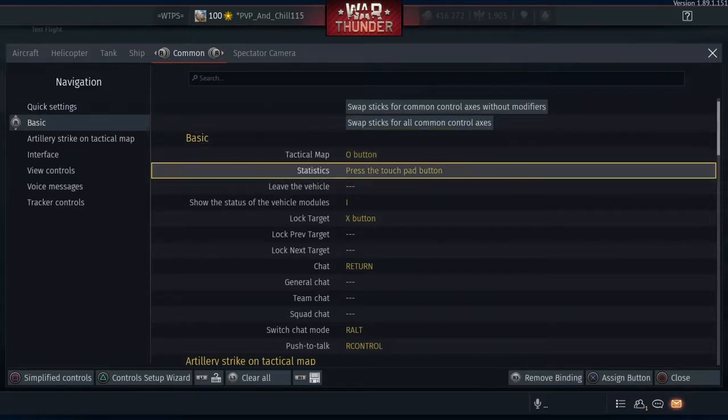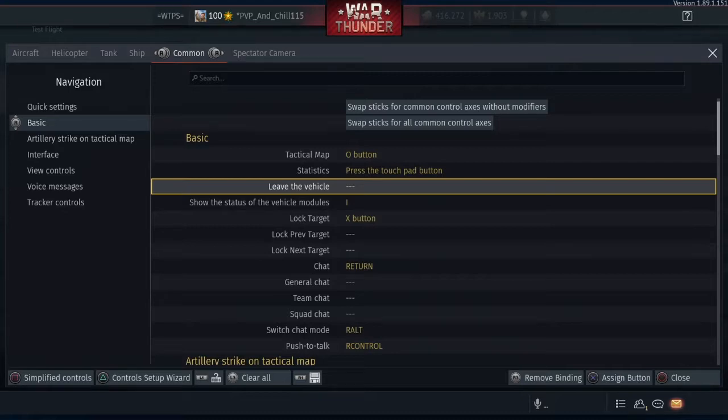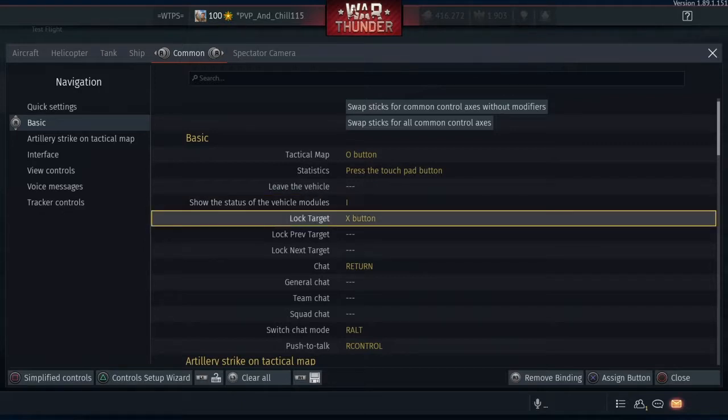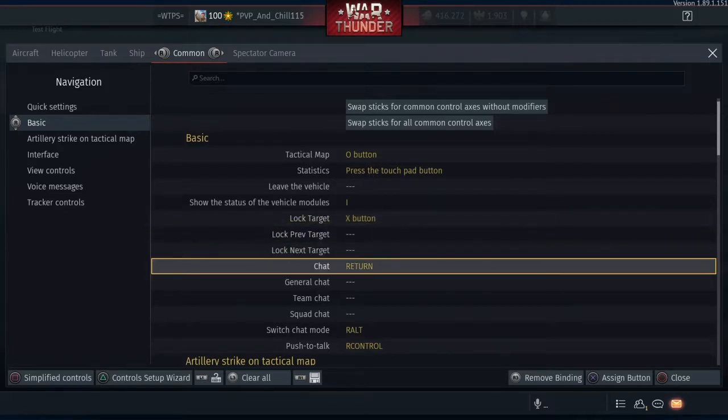Tactical map, circle. We all know what a tactical map is, and if you don't know, go into random battle and hold down circle. Let's see, statistics, which is basically map progression or mission progression. Leave the vehicle. I don't do that. If I'm going down, I'm going down. Show status of vehicle modules. That is quite useful, but I don't really mess with it very often. That's why it's set to the I button on my little chat pad. Lock target. That's the X button. I mentioned that a little bit earlier about how if you lock onto a target, then you can track them basically forever. Chat button. On my little chat pad, I have the enter key, but it says return. I don't know why.